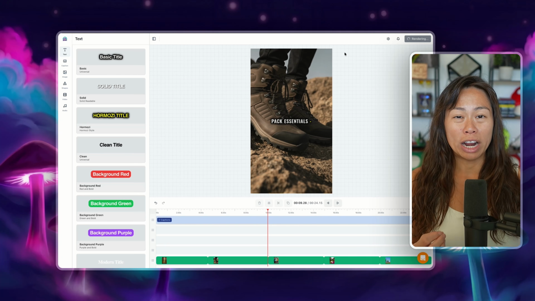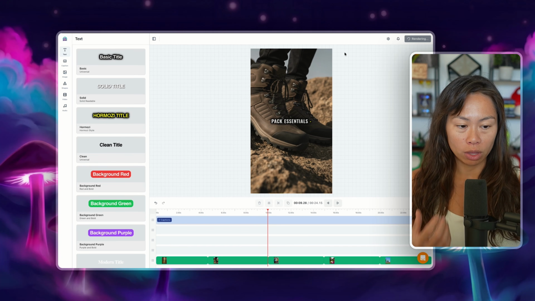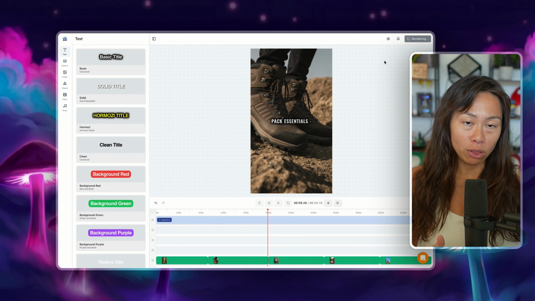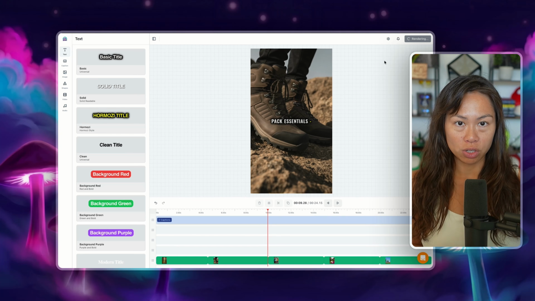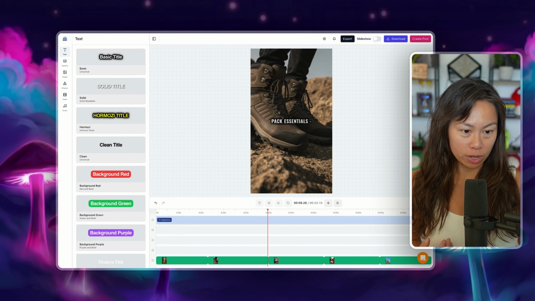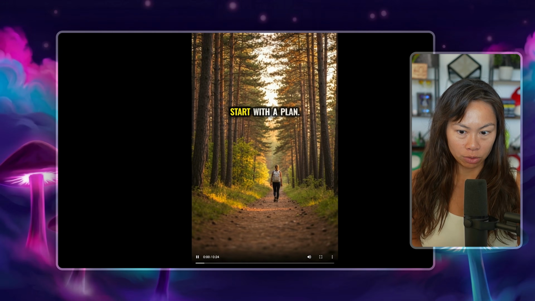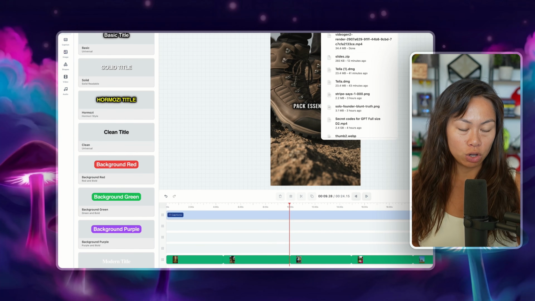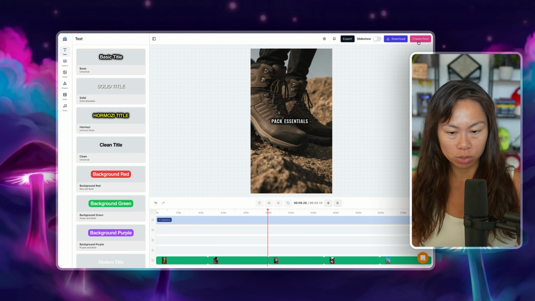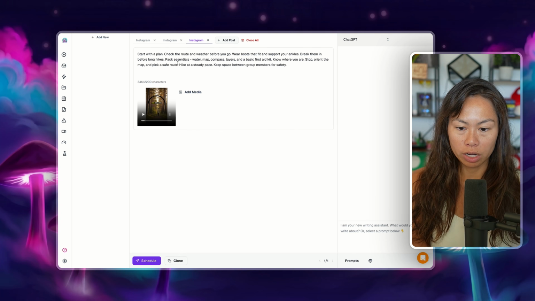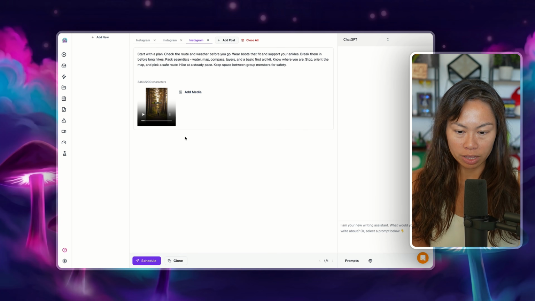Once you're done making changes to the video, you want to make sure you click export first. This is going to render the latest version of your video with all of the changes you've made. And now you can download the video or create a post using that video. Once it's done rendering, you can click download here to actually download the video to your computer. If you want to create a new post out of this video, just click create post in the top right corner. Okay, this will create a new post with a caption already there, and then you can post it to social media.